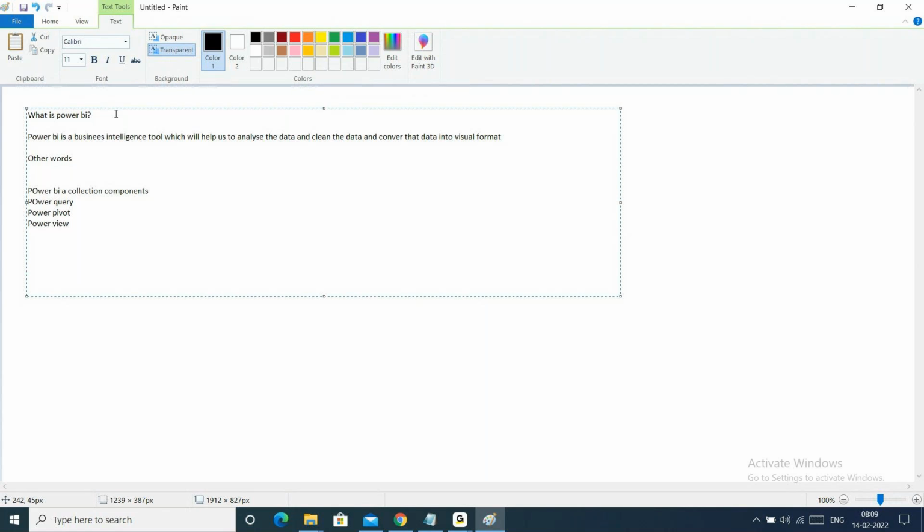Power BI is a collection of components. What are the Power BI components? Power Query, Power Pivot, and Power View.